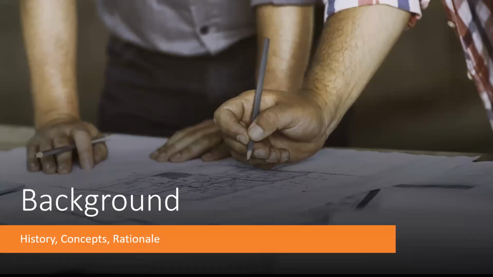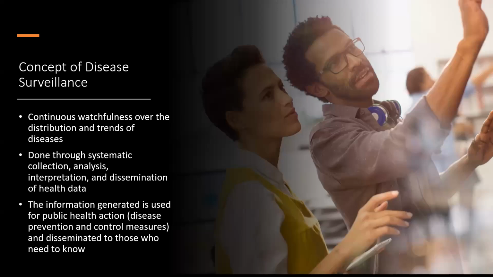So, what is integrated disease surveillance and response? Before we talk about IDSR, let's talk about surveillance. The concept of disease surveillance refers to a continuous watchfulness over the distribution and trends of diseases. Trends just talks about the pattern of disease over time, how diseases occur, in whom they occur, when they occur, over a time period. So when you're talking about trends, you're always looking at it over a time period.